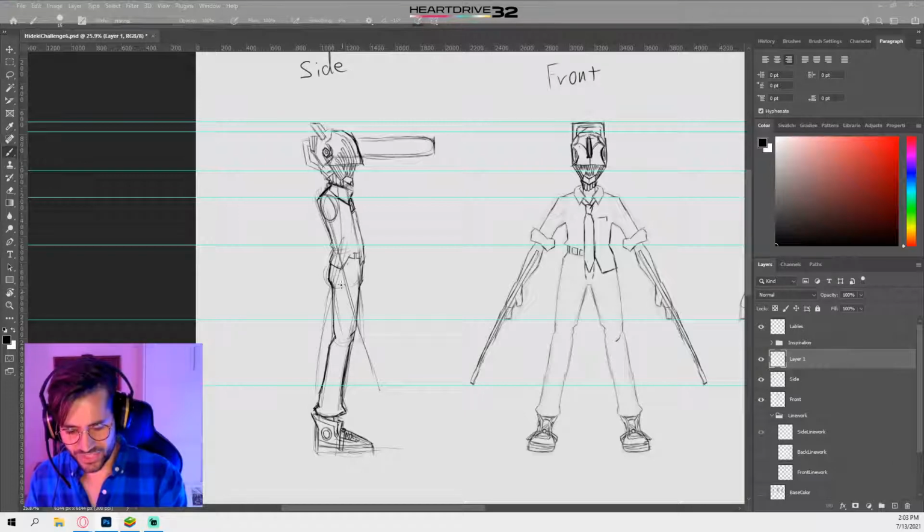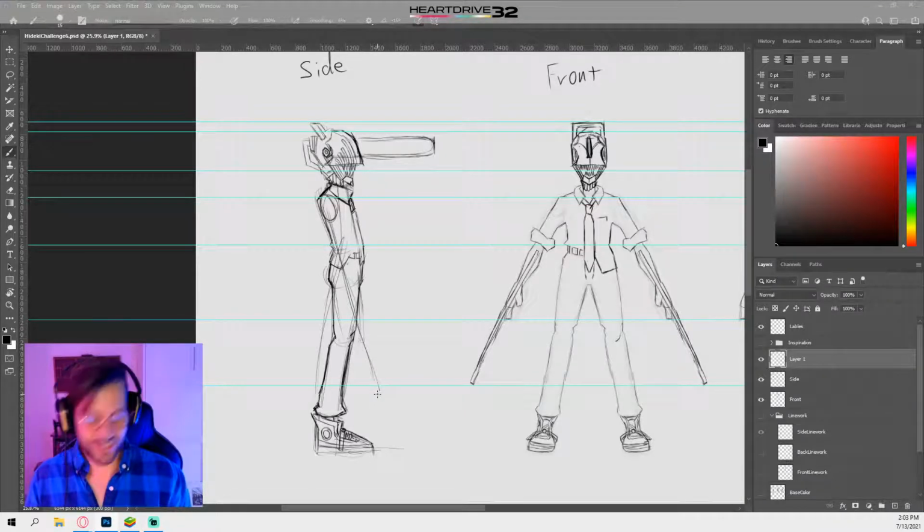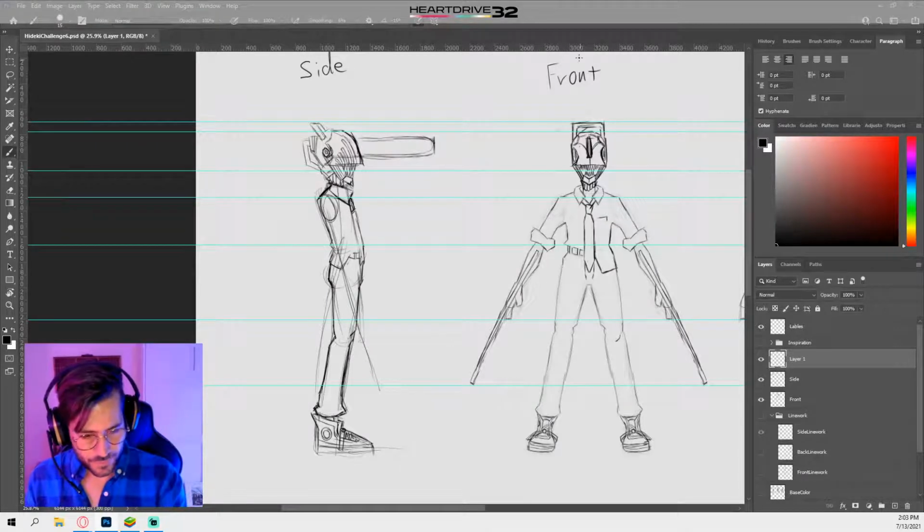Woo, that is so sick looking. Just doing that line and I'm picturing what the end of a chainsaw is gonna look like. That's so cool. All right. Are our hands that big? Yeah, I guess our hands are that big.